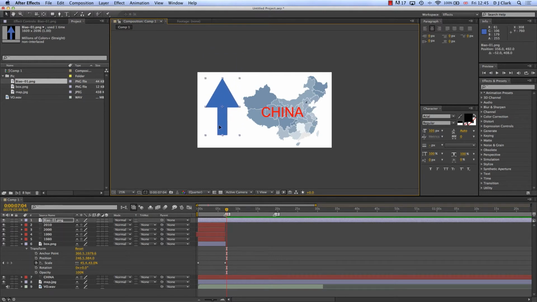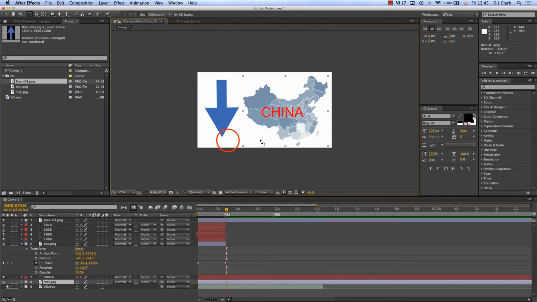smaller here. The problem is that poverty is going down and not going up in the way that my arrow is pointing. So I'm going to need to come over here, rotate it, and switch it the other way around. Okay, now I'm going to do it slightly different. I could do exactly the same as I had done previously with just changing the anchor point and just making it smaller, but I want to do something different with a mask, which is another way of creating this effect.